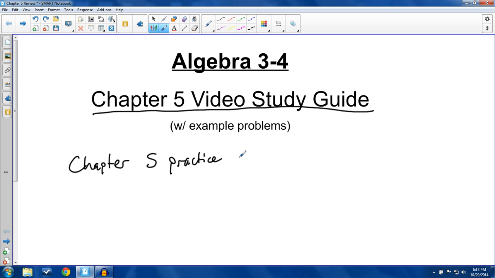This one's going to be a little different, because looking through the Chapter 5 practice exam, a lot of the problems have different parts, like parts A through D. They're broken apart. Normally I'll go through a set of notes, and then go through example problems that correspond with those notes. Unfortunately, these problems merge so well with each other that you have to teach everything first before you do the problem.